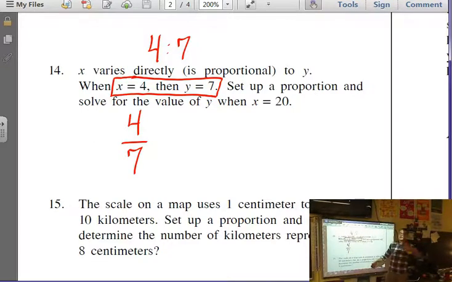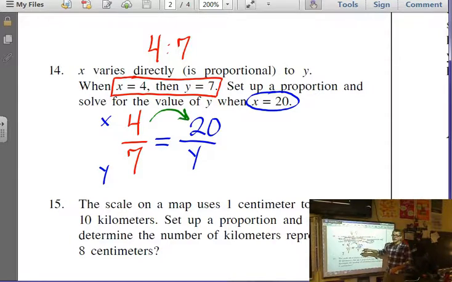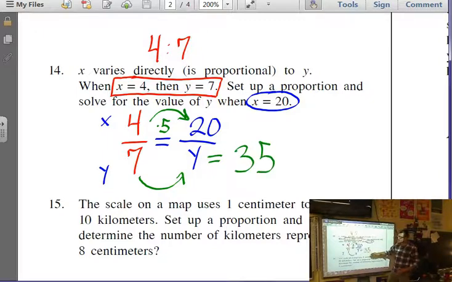That is going to vary directly, so it's going to do the same thing when my x value or my y value changes. So now that my x value becomes 20, well, ask yourself, where was my x? My x was on top, my y was on bottom, so my x should stay on top. I should put that new x on top. My y, I don't know what it is, but we can solve it. How do I go from 4 to 20? If I need to figure that out, I can say 20 divided by 4 is 5, so that's the multiplication there. 7 times 5 is going to give me a value of 35.